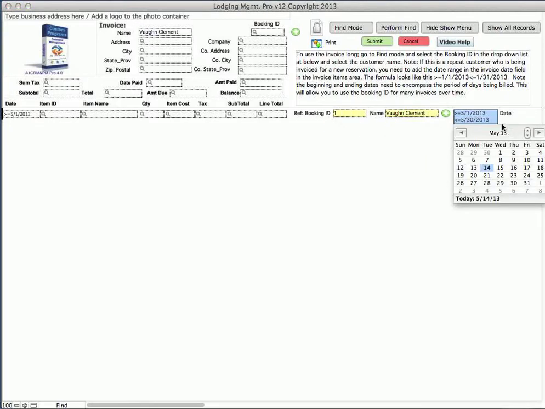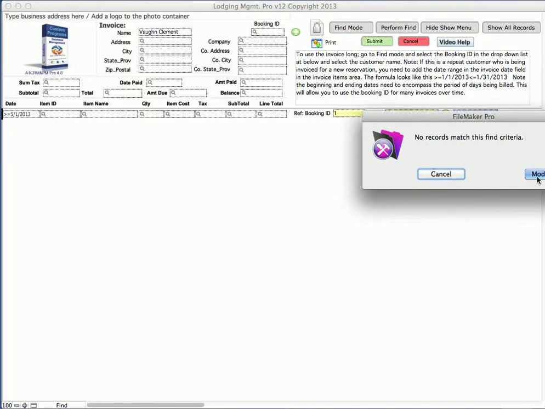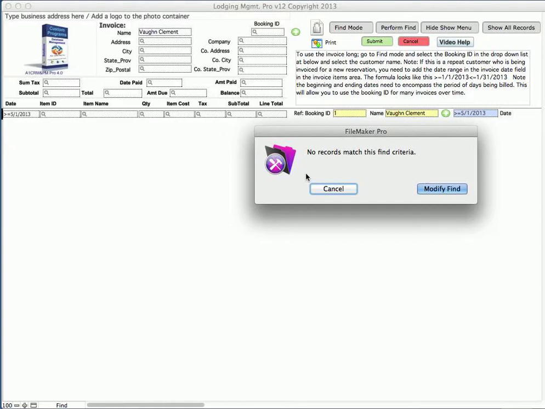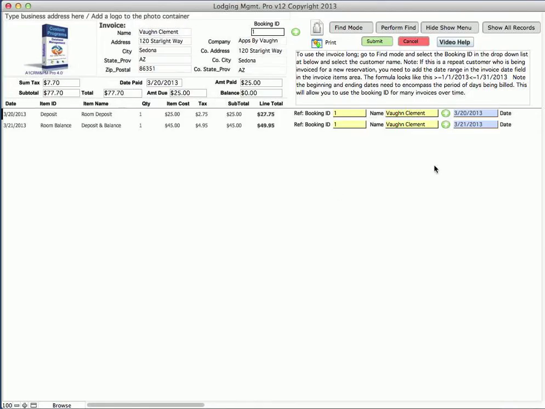Now you've got the full line with a bound date range, the person and their invoice. Do the perform find, and in this case it says that it can't modify it, because guess why? We don't have that date information in there yet, and you're going to get this dialog. Since I didn't have the billing range for that, it just shows that we don't have any records there. You can either modify it or cancel it. In this case, I'll cancel it and watch it return all the records. There you go. Those are the current ones for that person within the system.